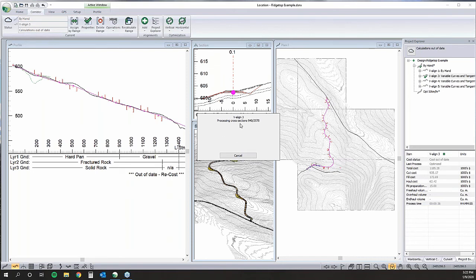And right now it's going to optimize fairly quickly. For this example, it's what we see going on over here, it's doing the processing of the cross sections. So it's just figuring out all the different configurations. I'd just also add that there were several different choices of curve types, and the one that Matt's picked generally will run a little bit longer. Although this part of the optimization, the calculation of cross sections, is independent of that, but there is a quicker curves option. And as Matt mentioned, it gives you curves that are probably better suited to lower standard roads or trail situations. But this part of it really depends on the length of the alignment and the spacing of the sections.